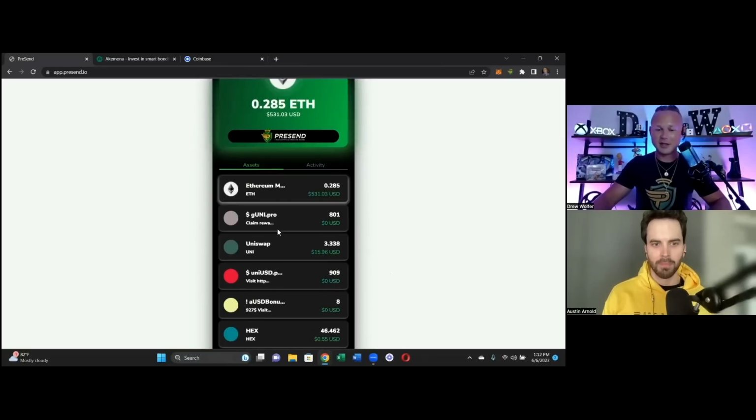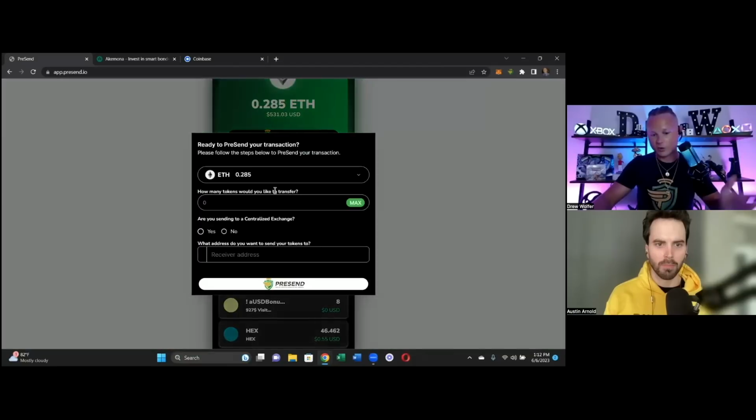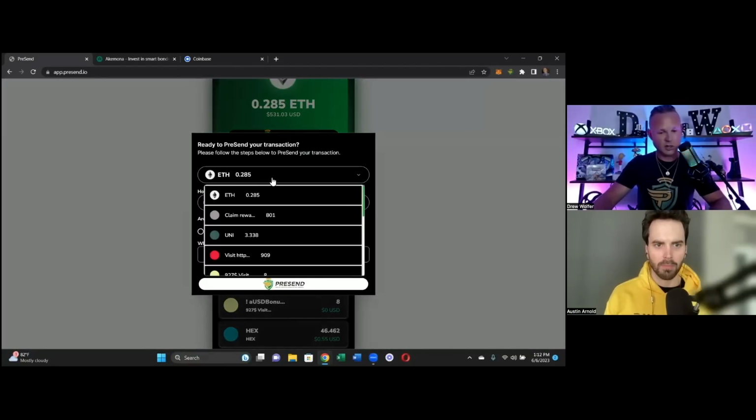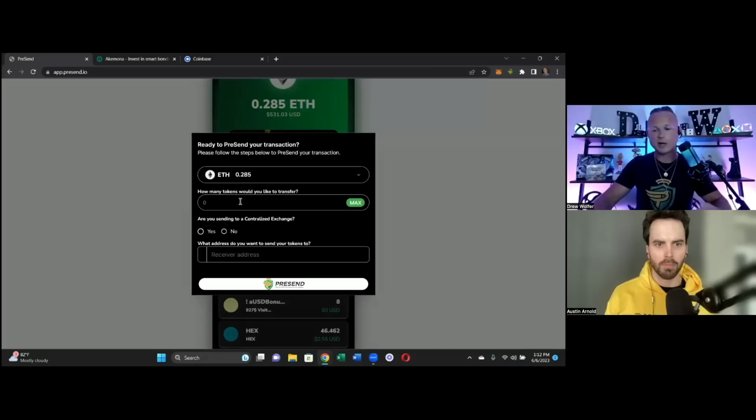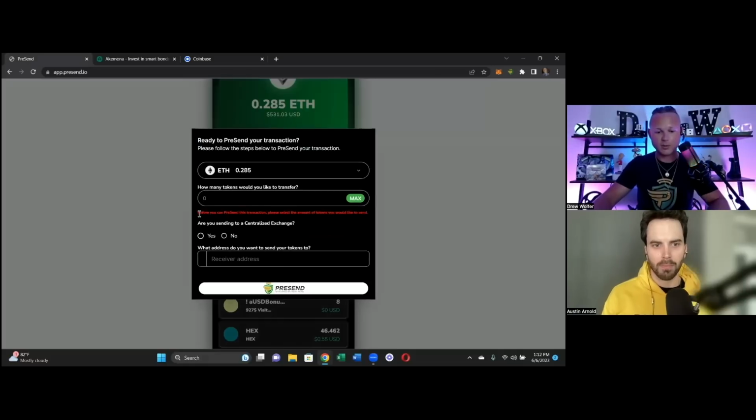Secondarily, if you want to choose an asset that you want to send, it will pop up with this little shadow behind it. It'll light up and almost pop out of the screen at you. So you can just click that button and then you can also change your asset inside of here, whichever asset you want to send. And again, the green gradient pops up and it's a very tutorialized transaction process without having to put a tutorial in there. If you try to pre-send something and you haven't filled this out properly, it'll pop up an error that says, "Hey, make sure you do this before you do anything," right?